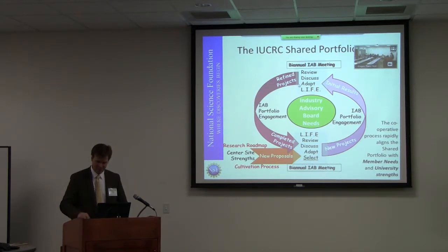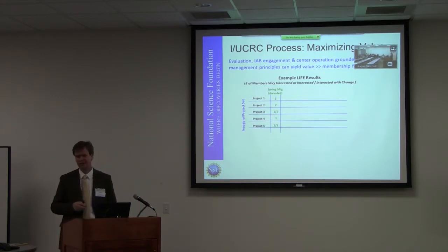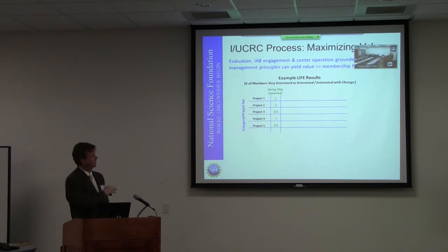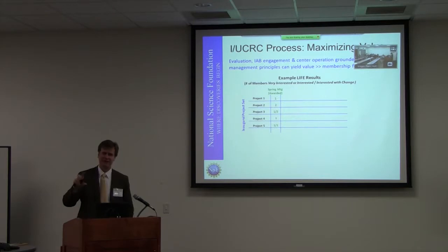Now, the last thing I wanted to mention along these lines is that you went through, and actually Dee is going to work through, a set of life processes: level of interest and feedback evaluation. Going through this cycle, we're now through the review cycle. What I decided to do is create a new slide here that just talks a little bit about this process and gives you a sense of how this works, especially as you're starting a center. And this is not unique to you, but this happens to every center.